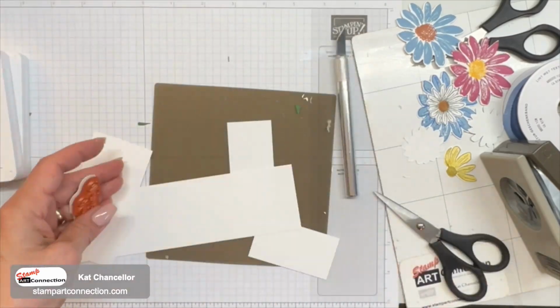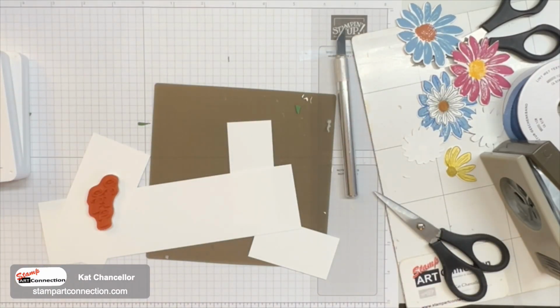So I'm pulling in a stamp set called Celebrating You, and I'm going to stamp the front of our basket with our sentiment that's going to say Happy Mother's Day. This was the only stamp set I had on my shelf that had a really pretty Happy Mother's Day sentiment. So I'm just pulling in some Basic White.